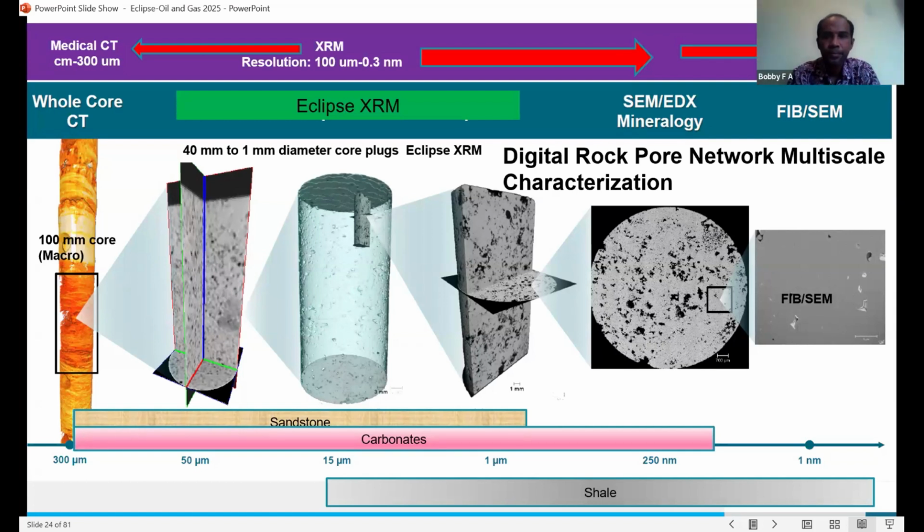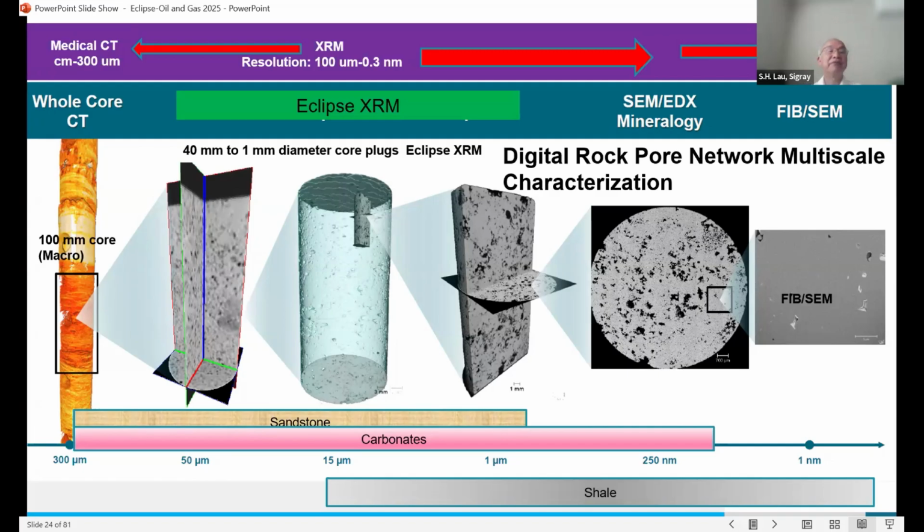So carbonates will have a pore size range from big microns all the way down to nanoscale. Whereas shale has pretty small pores all the way down to nanoscale. So if you want to look at how to characterize these things, say you start with a 100 millimeter core. That cannot be done in a micro CT. You normally use a medical CT scanner to image your 100 millimeter core.